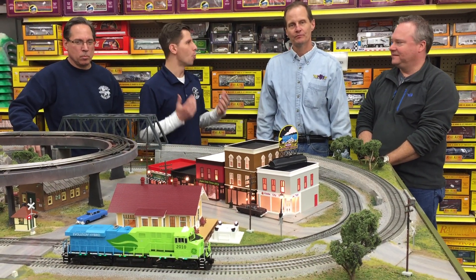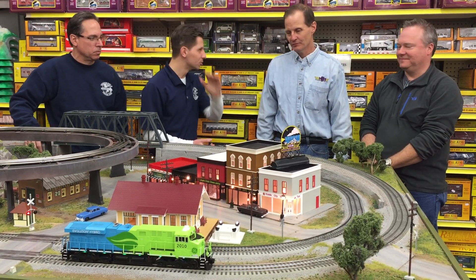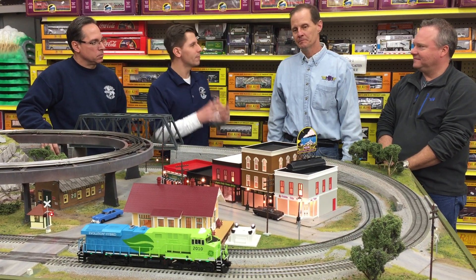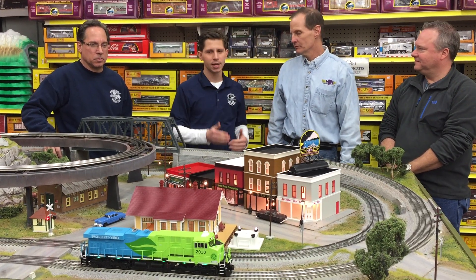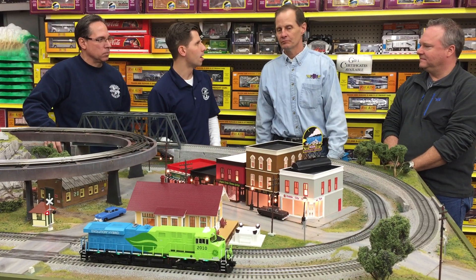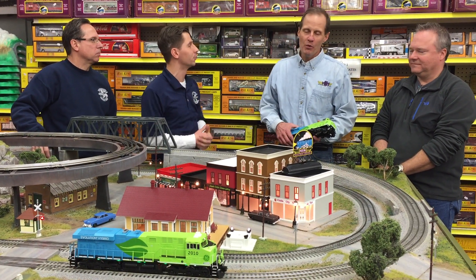This thing is a home run. You guys brought it out once — sold out. Another time — sold out. Third time — I mean, I've never seen as many orders on an O-Gauge engine before than I had with this. This is by far one of the best pieces on the market. Tell me a little about this. Why are people going crazy about this?